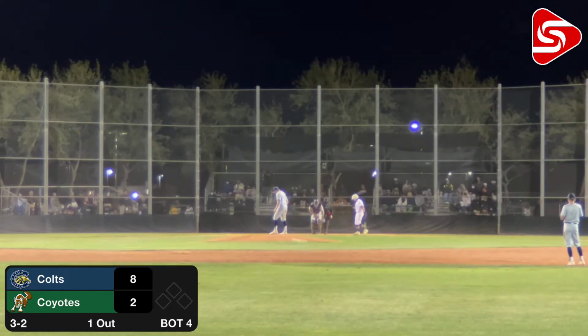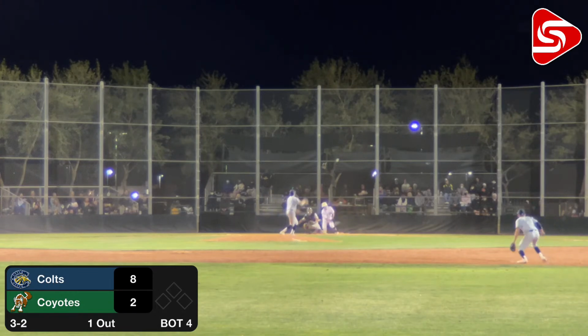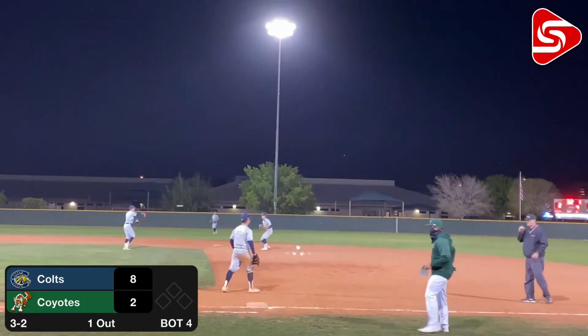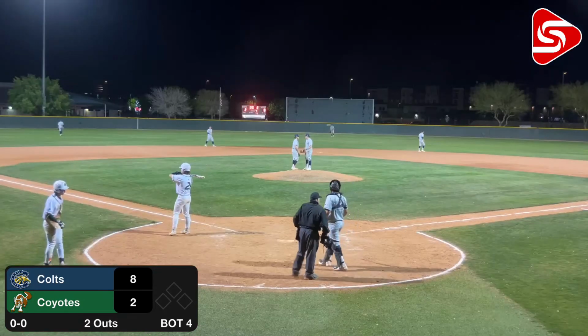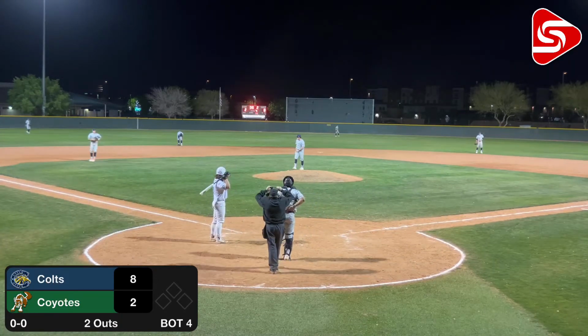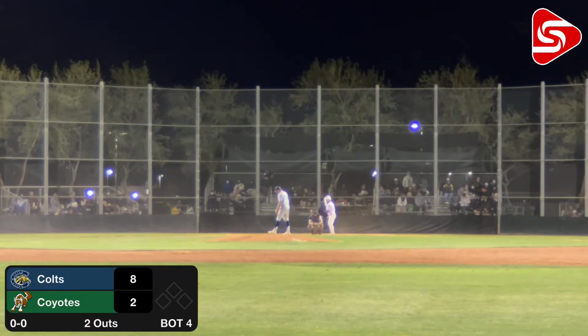So the Campo dugout, they're still going. They're trailing by 6. You know, it's still early, right? A lot of ball game left, bottom of the 4th. Look at the damage Casteel did in 1 inning. They put 6 up against their guy. So at the end of the day, you've got to believe that it doesn't matter who's up there. You have a shot. You always have a shot. If you're Campo, you're looking to just chip away, take that 6-0 game, the 6-run lead, and make it a 5 or 4, and every inning do a little bit more, and by the 7th, you have a chance to come back and win this game.